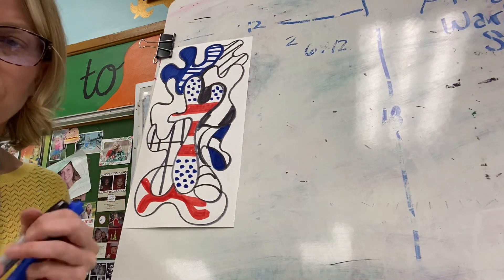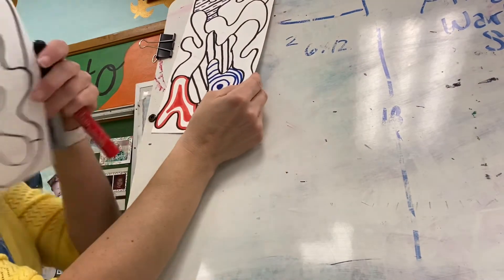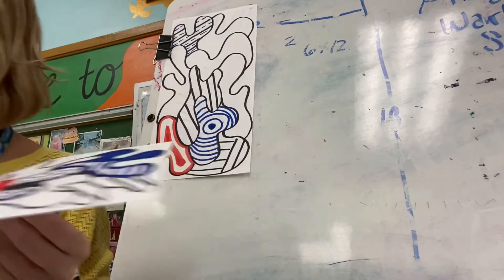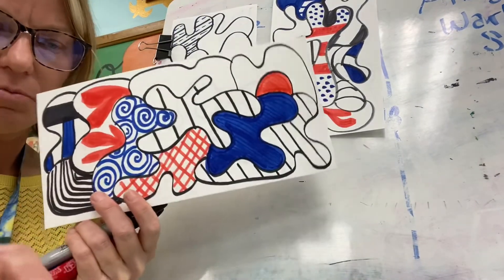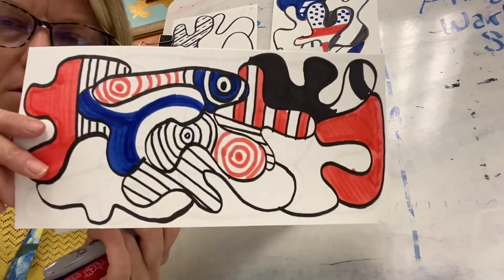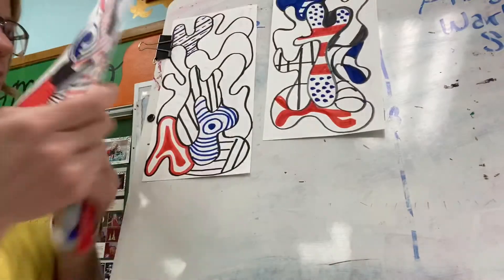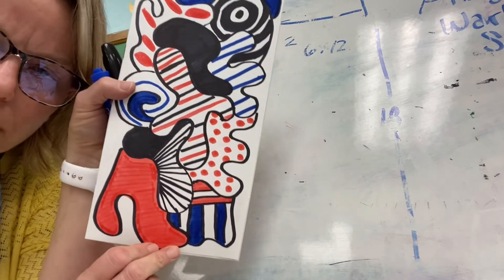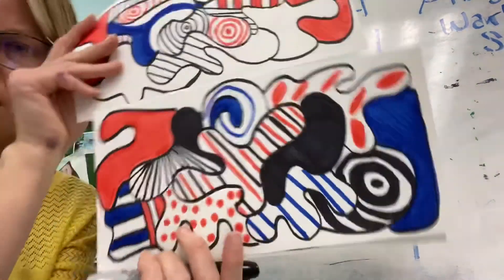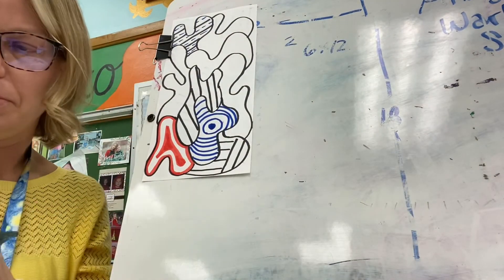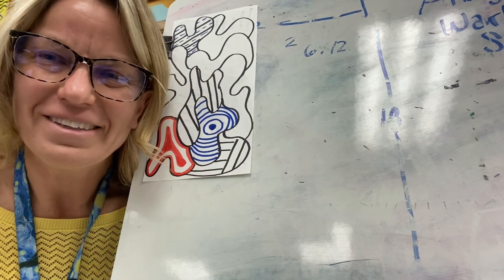So your designs, what I'm looking for, is front and back of two pieces of paper. That's what I'm expecting to see today. So you should have front and back of two, and that's what I would like to see for this video. Next video is going to be the actual assemblage of the sculpture. Hope you guys have a good spring break, and I will see you when we return.